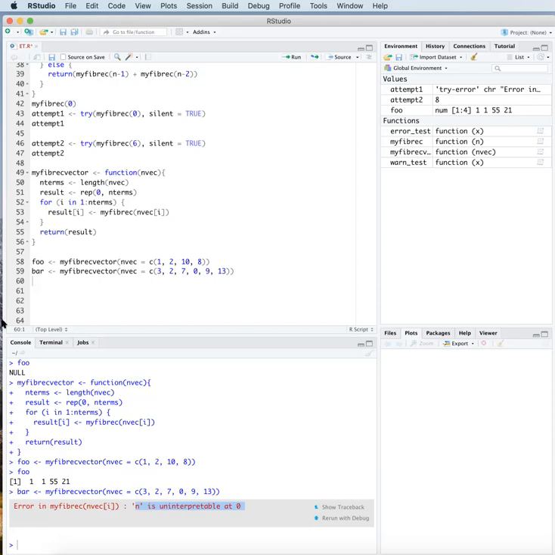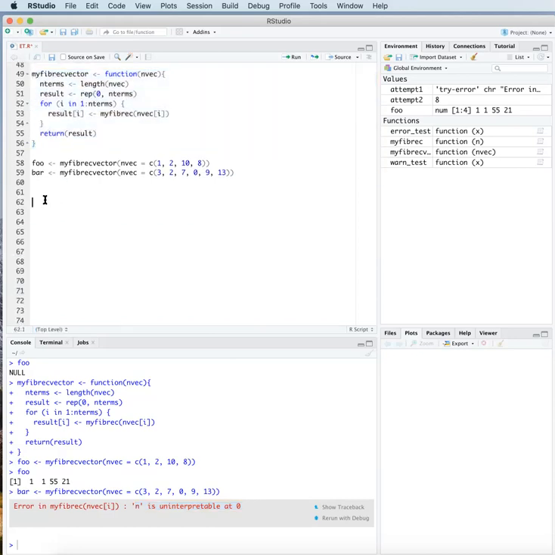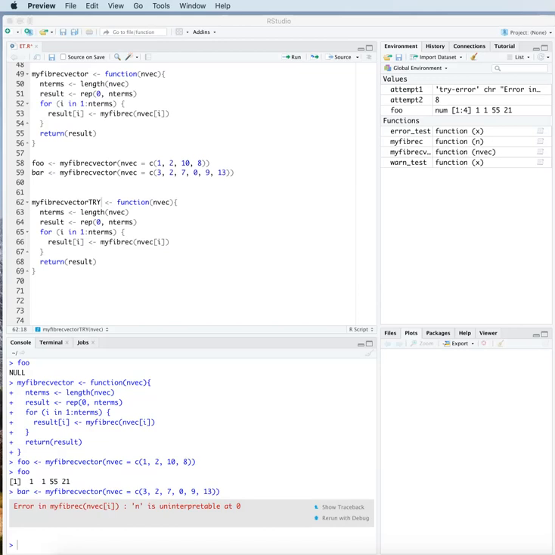Maybe we can try something else for our function, and use the try function in here. Let's see, I have my FibRec vector. Now I want to add try in this example. I have everything almost the same, but this time in the for loop, I'm adding one attempt.